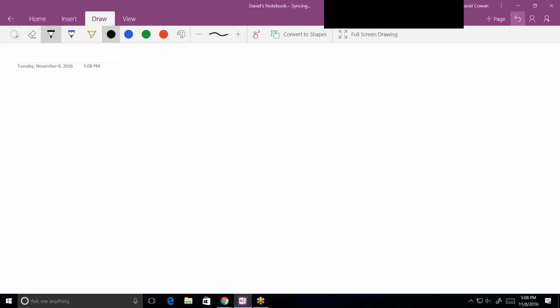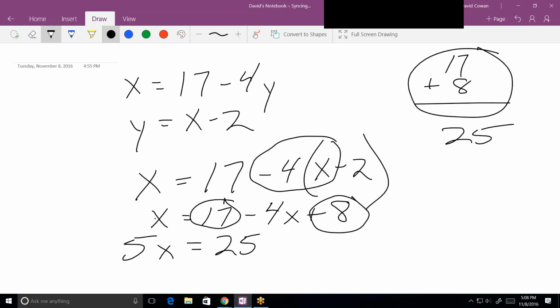6x. Let's back up one. In other words, all we did was solve for x, right? Yeah. Oh yeah, and then we have to place it into the other equation. Which one? Since we substituted it for the x equals 17, then we're going to place it back into y equals x minus 2. You could actually put it in either equation if you want. I want to actually substitute it into this equation and say 5 equals 17 minus 4y and solve that. But the second one is actually the easier one by a lot.